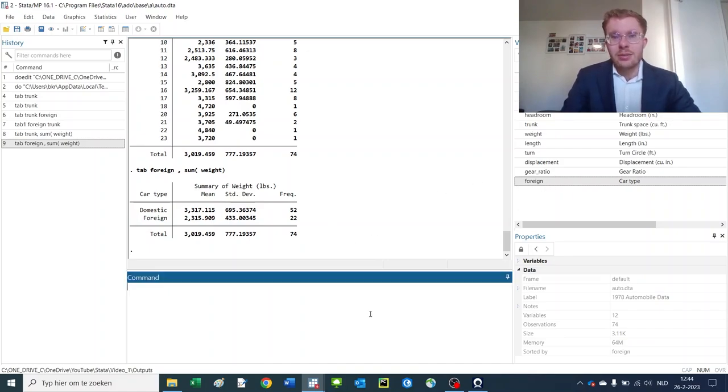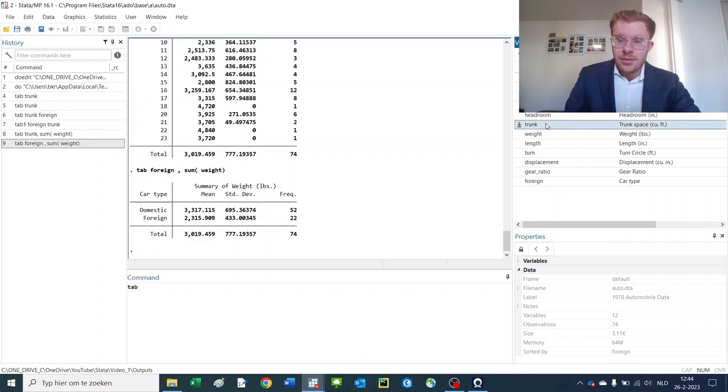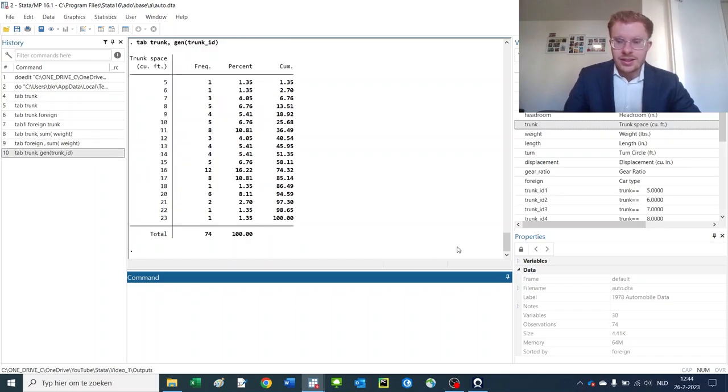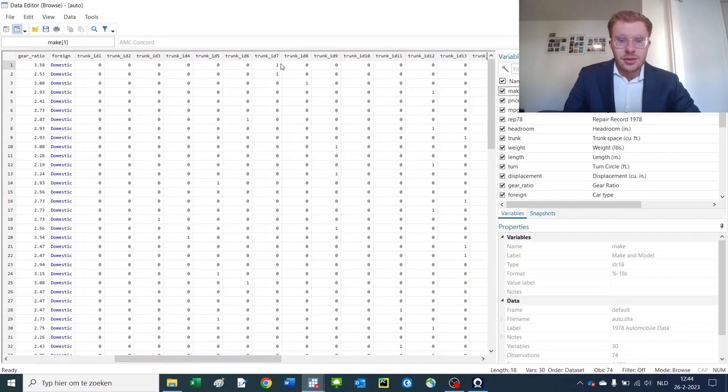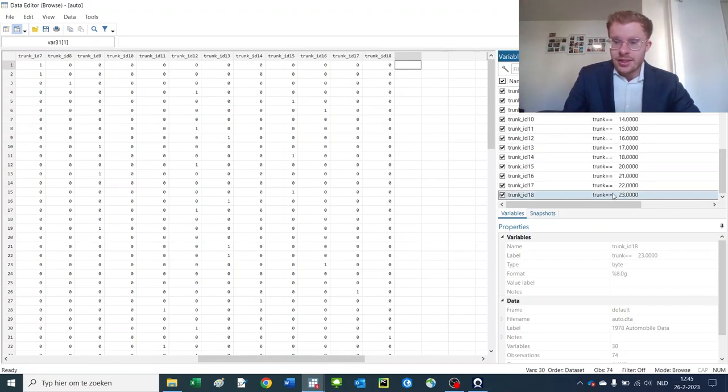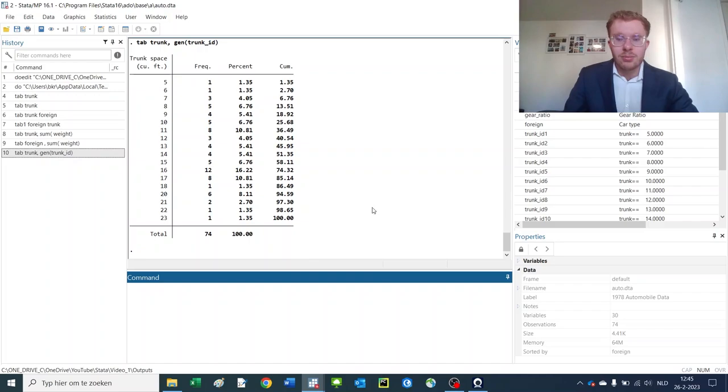Now, one thing that I really like about the tabulate command is that you can very easily generate variables with it. You could use tabulate, then type in the variable that you like, and then generate a new variable, like this. Now you have a variable that is 0 or 1, already programmed, given the occurrence of the trunk size. So here you have an individual ID for a car with a trunk size of 7 square foot. It's really nice and efficiently done, and it makes one for all of the values. You see there is no 19 because there is no 19 in the data, but you can see here, it's 23. So it skips over the ones that you don't have, just makes them identical so that you can very easily put them in a regression.